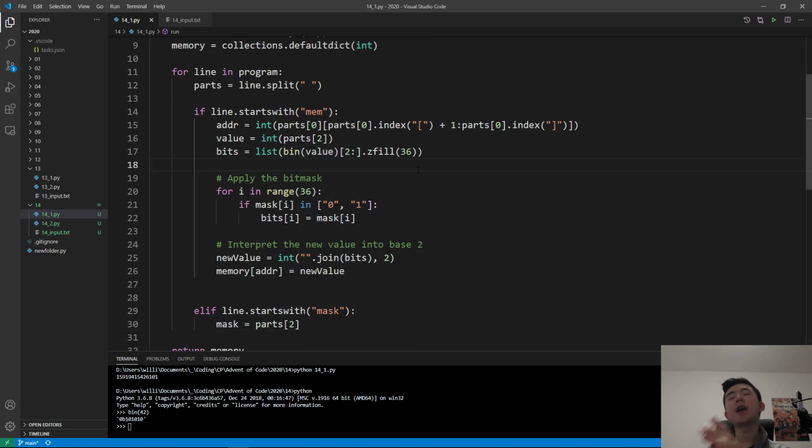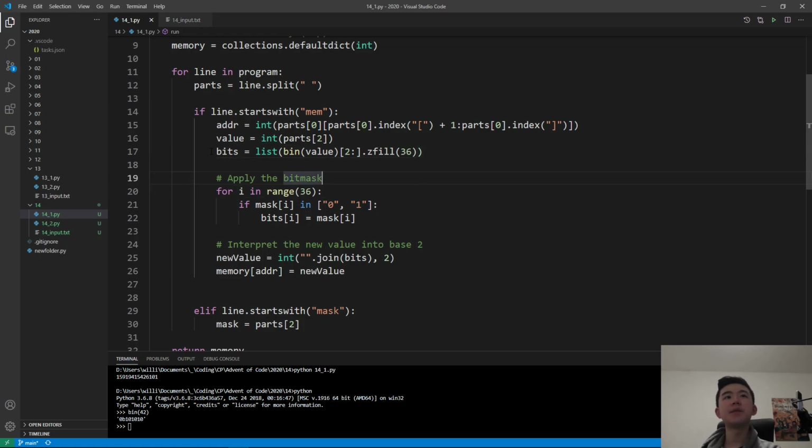I know I could do more efficient bitwise operations using actual bit masks and stuff, but I just wanted to make this easy to explain, and it runs fine because the input isn't that large anyway. So it's a little bit easier to understand. If you came here to understand bitwise operations, my apologies. Maybe I should do that. Maybe that's going to be in part 2. Who knows? But resources are always in the description. Maybe I'll make a video on bitwise operations in the future, which includes this problem.